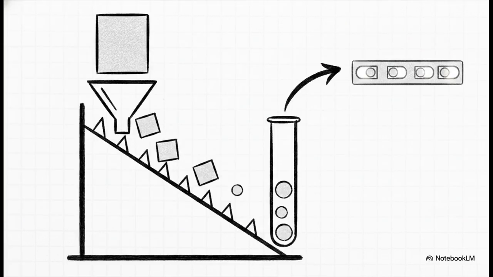Let's actually prove this using our letter A, decimal value 65. We want binary, so we're dividing by base 2. Okay, 65 divided by 2 is 32 with a remainder of 1. We keep dividing. 32 divided by 2 is 16 with remainder 0. 16 by 2 is 8 with remainder 0. We keep doing this all the way down to 0. The remainders, read top to bottom, are 1, 0, 0, 0, 0, 0, 1. But remember step 4, we read them in reverse, from bottom to top. Actually, you know what? Scratch that. In this highly specific case, it's a palindrome, so reading it in reverse still yields 1, 0, 0, 0, 0, 0, 1. But either way, we have mathematically proven exactly how your physical keystroke becomes a sequence of transistors being toggled on and off.